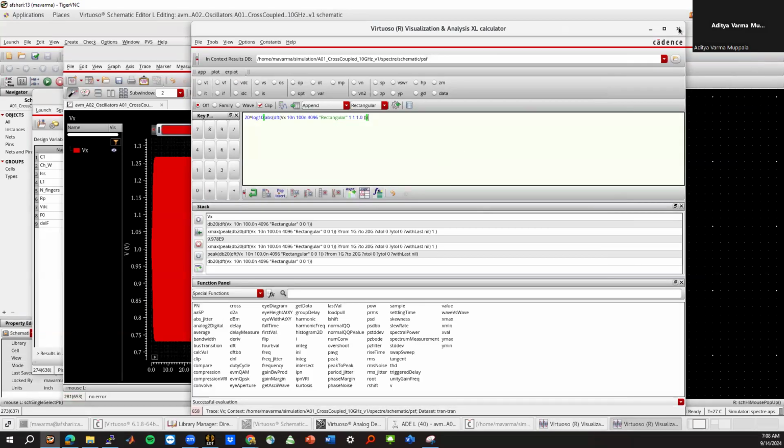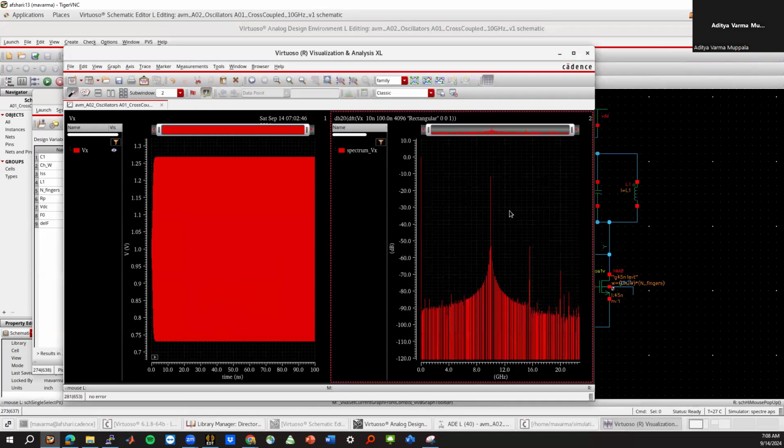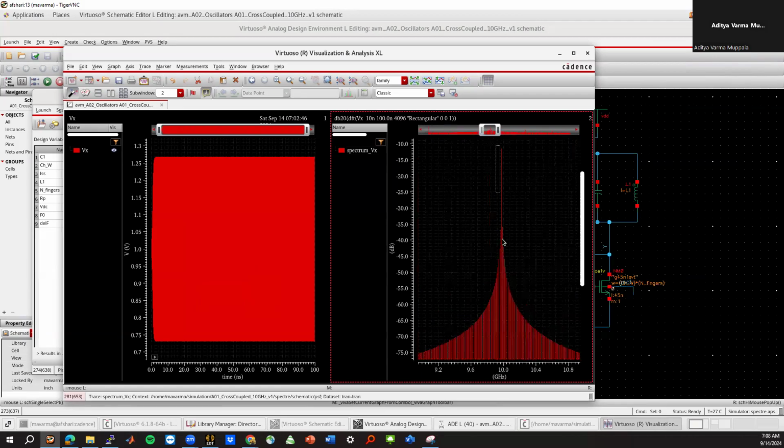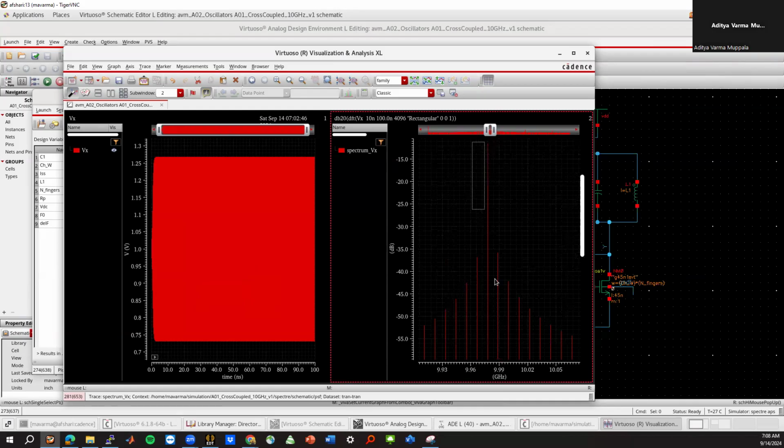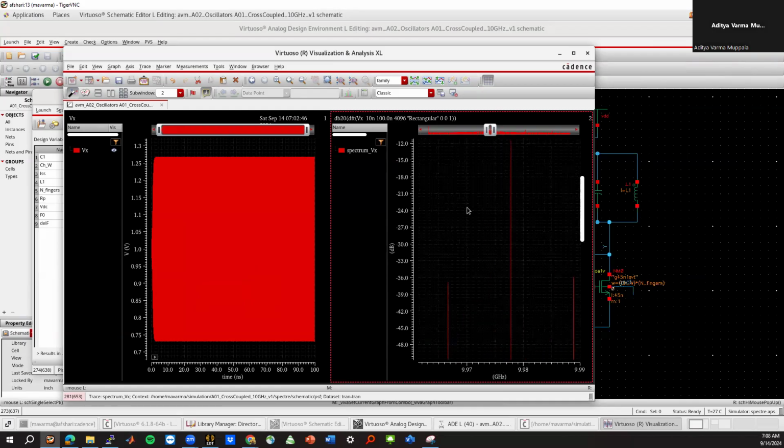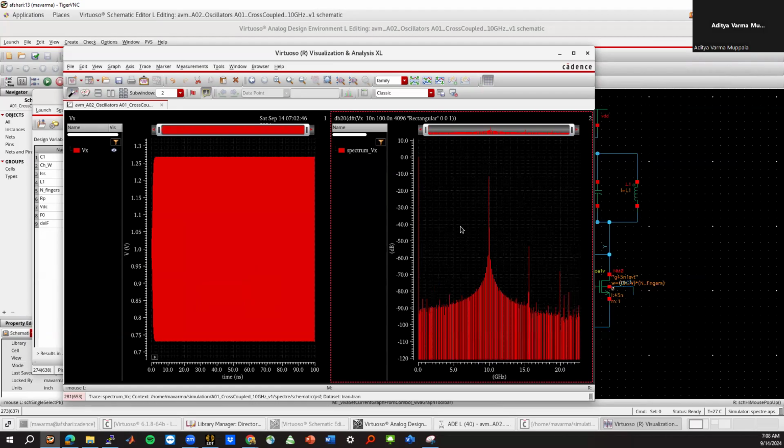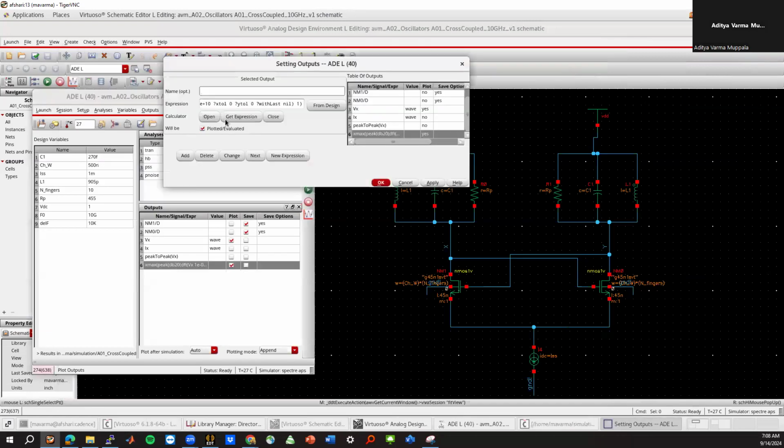Although the time domain solution is very accurate, this frequency spectrum is not as accurate because you're using an FFT. So you have frequency bins essentially, and it'll fall into one of the bins. So you have some uncertainty as to where inside the bin the frequency is, right? So this is not the most accurate frequency that you can get. But anyway, that's one of the frequencies. So here I can say, transient frequency.